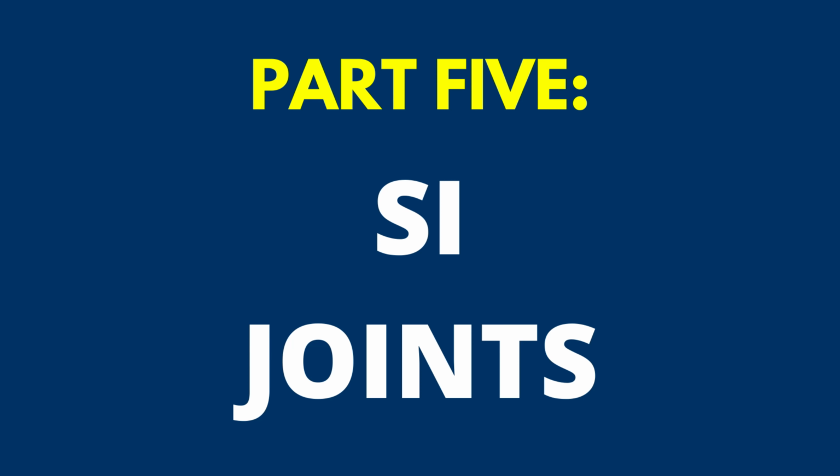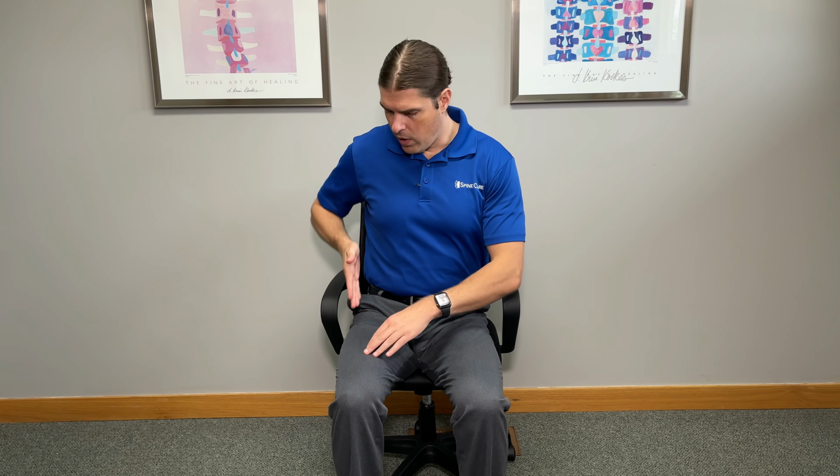So here's a very easy way to target more into the sacroiliac or SI joints in the pelvis. We're going to sit at the very edge of a chair. Our knees are going to be bent at 90 degrees, our feet are going to be flat. We want our hips and our knees in a nice straight line. From here, what I'm going to do is take my hands and place them on the outside of the knees. The movement is very, very simple.